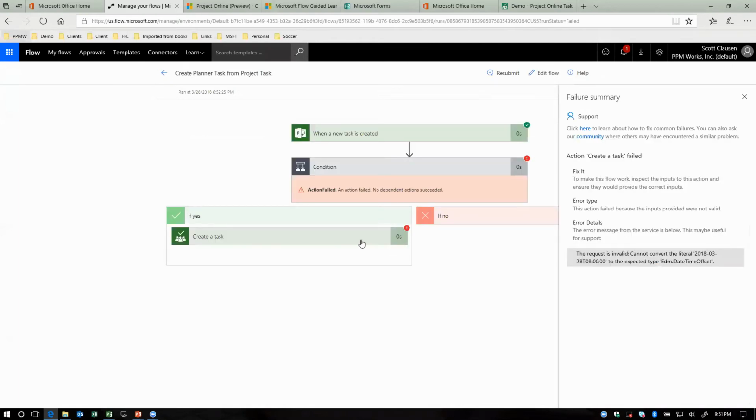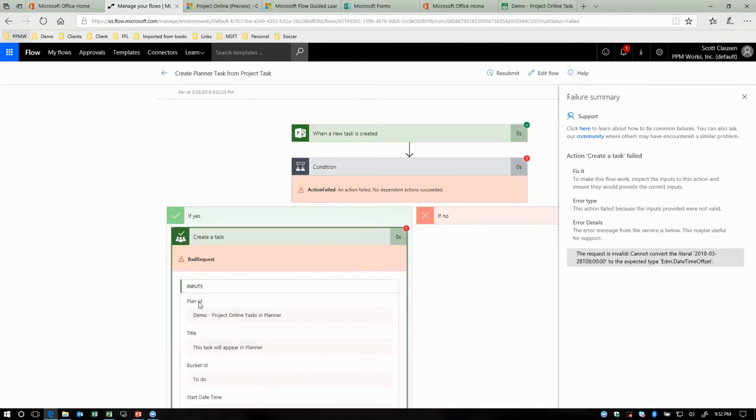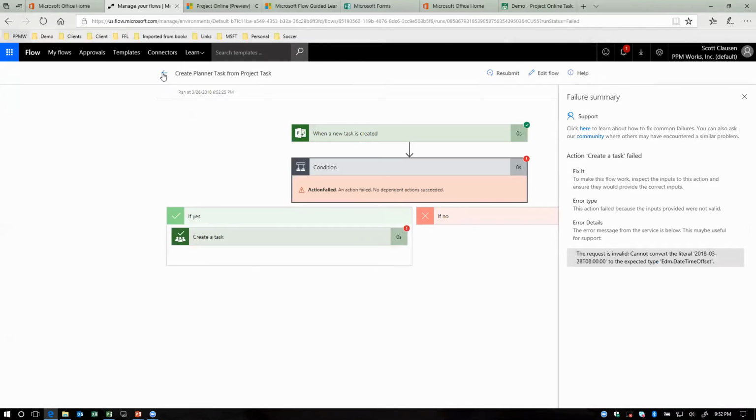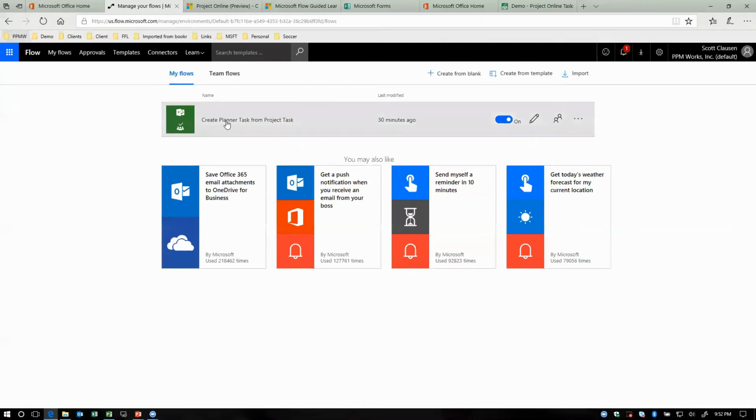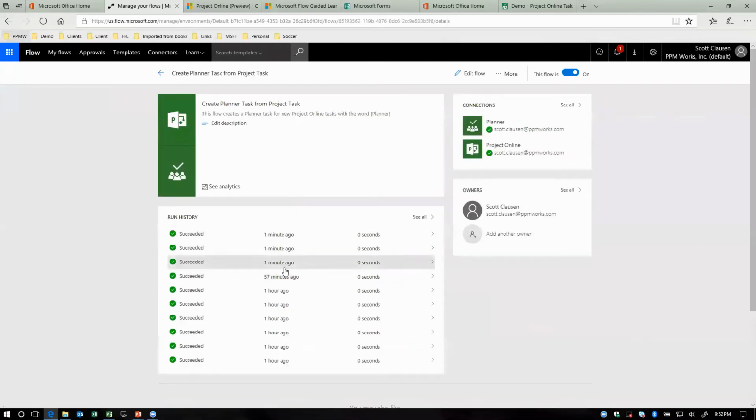Really pretty helpful. It'll tell you where you had maybe some issue with one of your conditions or in one of your requests to take action, something didn't work, okay? But the good news for us is that we saw, as of now a minute ago, all 3 of those processed.